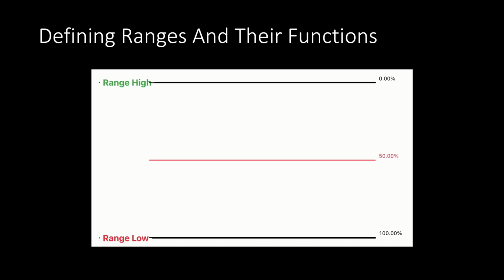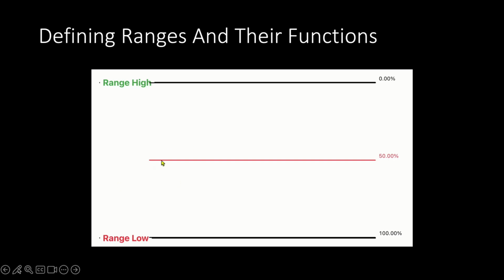Because first of all, we need to understand that the function of equilibrium is the following. The function of equilibrium is to show us whether or not price is in a premium, meaning in the upper 50% of the range, or in a discount, in the lower 50% of the range. Within the lower 50% of the range, we would look for longs, and within the higher 50% of the range, we would look for sells.